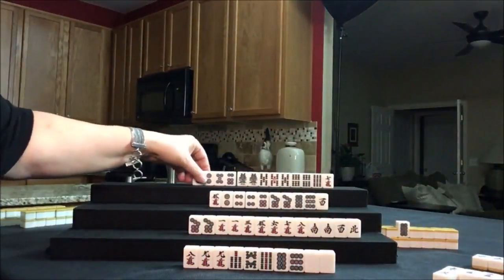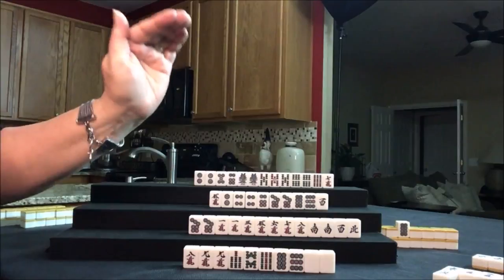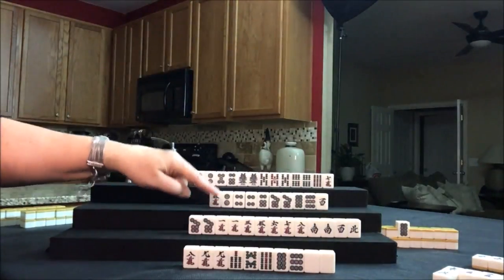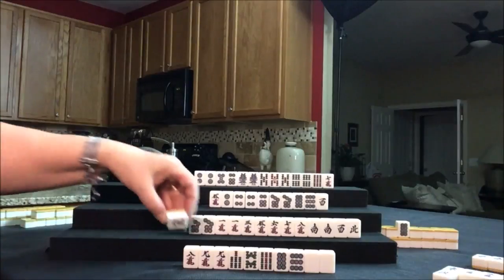Eight dot. Nobody can take it. You cannot chi from the player on your right. You can only chi from the player on your left. Nobody can take that eight dot. We're going to draw for east.